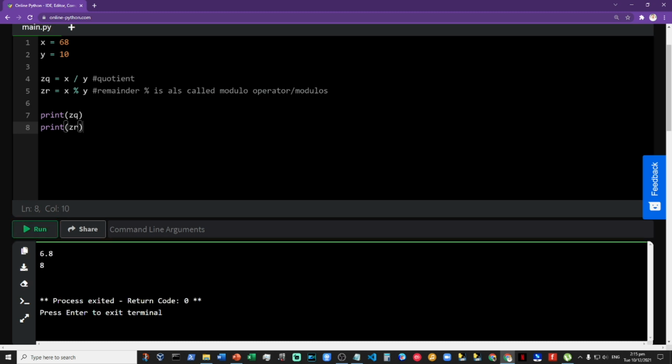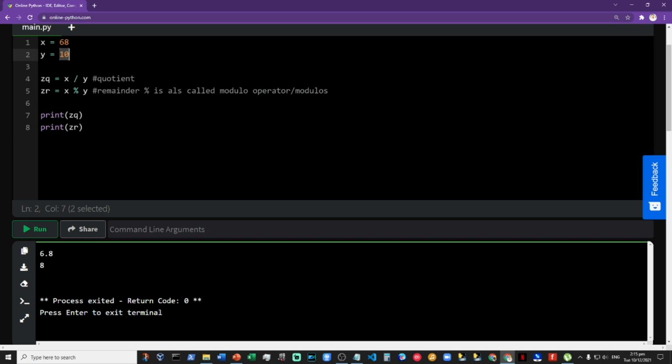we get 6.8 here, based on the actual division operation. Since 68 is definitely not divisible by 10, we expect a fractional or decimal part.